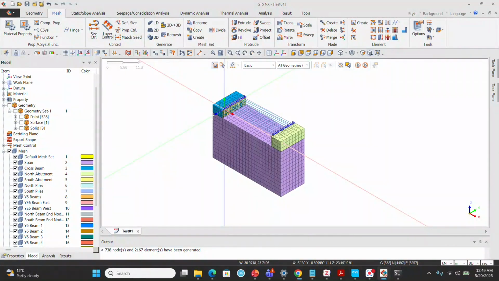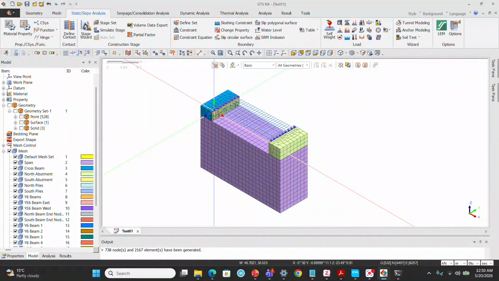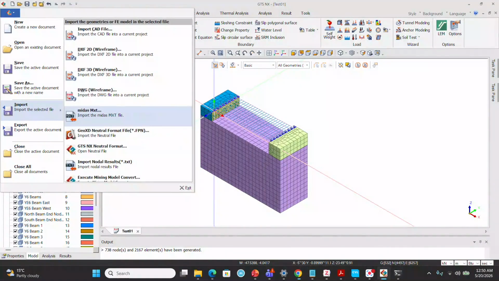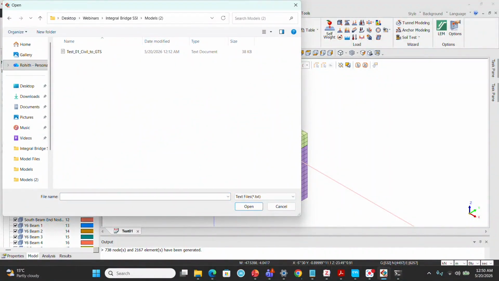So the next step is to define the boundary as well as the loading condition. In this case, I'm defining only the self weight, since the other loading conditions will be based on the reactions that I import from Civil. So I can do it now. Go to import, nodal results, and we have saved it here.